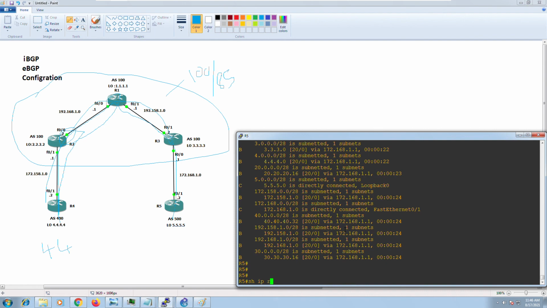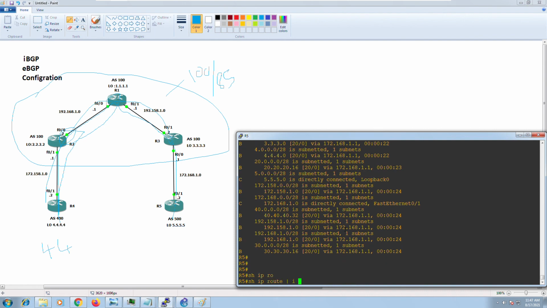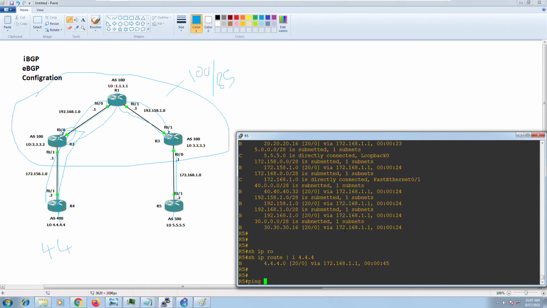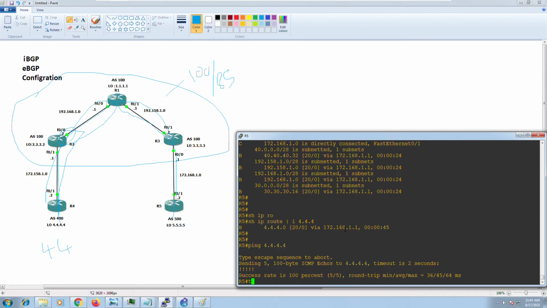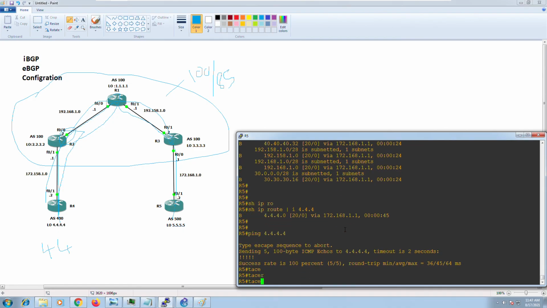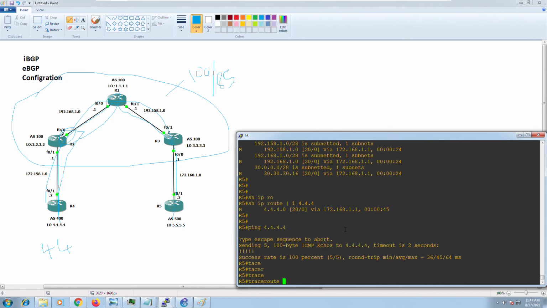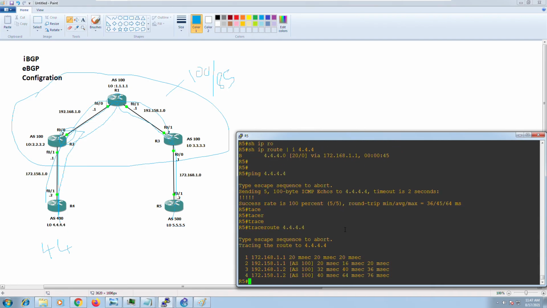If I do show IP route for 4.4.4.4, I have a route and I should be able to ping 4.4.4.4. There you go. If I do a traceroute to 4.4.4.4, as you see here, it's going 161.1 to my neighbor, 192.168.1, this guy, then 192.168.2, this guy, then 172.16.1.2, this guy.